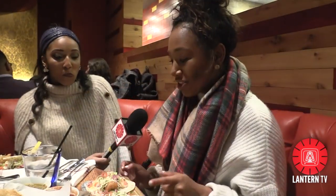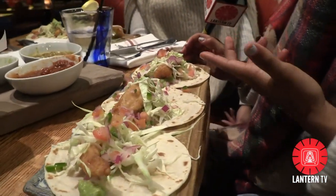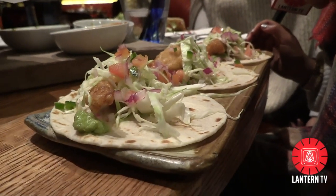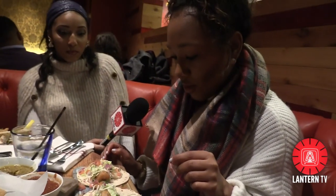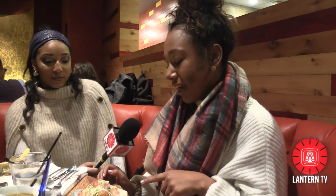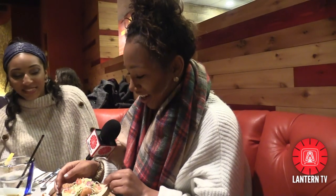Super good. Okay, so I also got the beer battered fish, or the Baja fish. I'm really excited about this because it has all my favorite things. I love this type of coleslaw and the pico de gallo and guacamole. Normally I'm a chicken tacos person, but when I saw what was on the taco, I really wanted to try it. I'm not typically a fish taco person, but it's fried fish, and anything fried is good to me pretty much. So let's try it out.